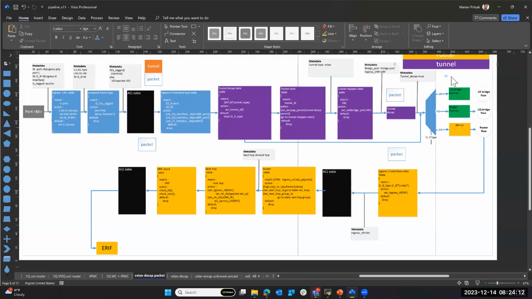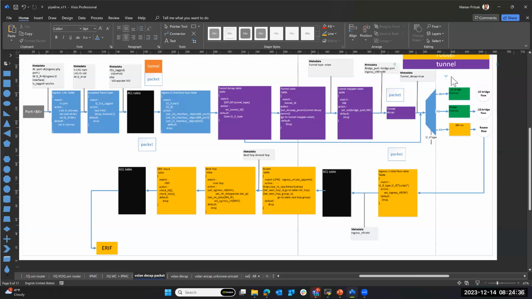Yeah, and what I'm saying is that because we are explicitly adding this metadata, tunnel decap is true, right? That could also have been set at the tunnel decap table, right? Because that's where you decided to decap the tunnel. So what I was pointing out is there may be other use cases other than the single flag. You will set it in the tunnel decap table, that is true, or in one of the three tables we have shown here. It depends.